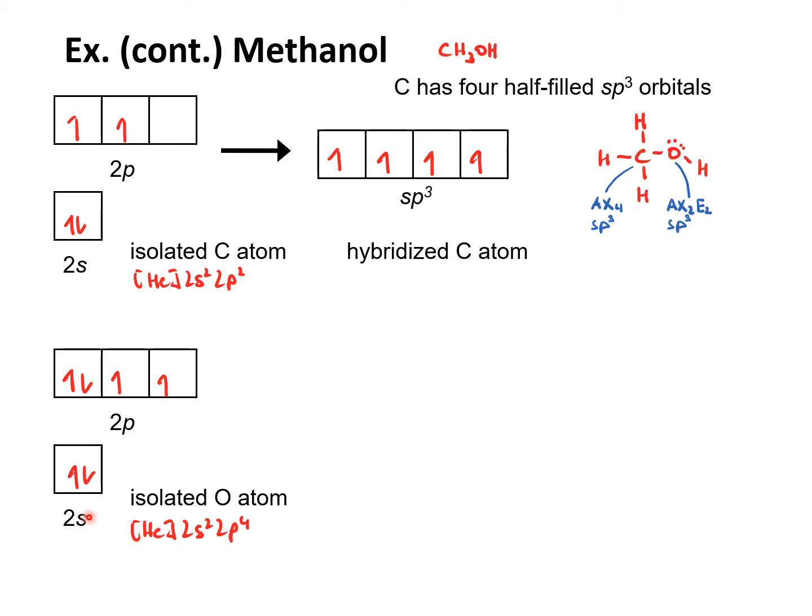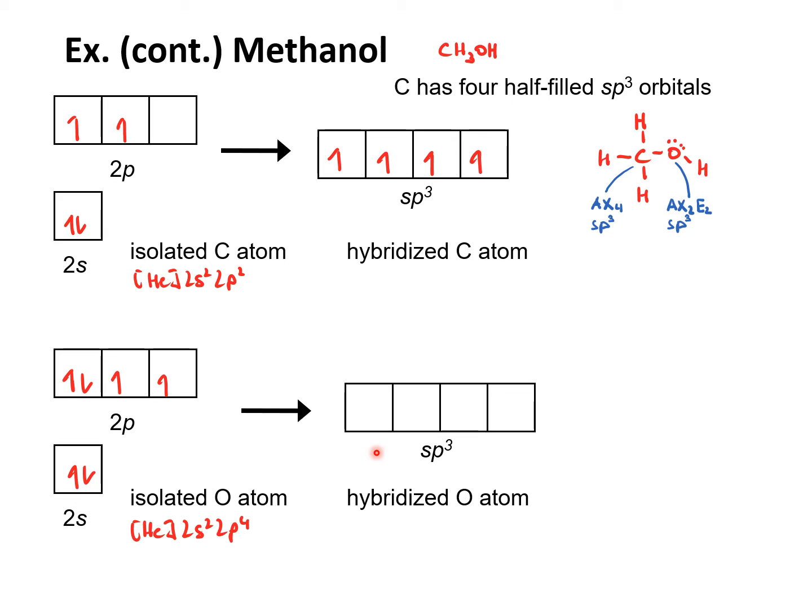So now, in order to create our sp3 hybridized orbitals, we will mix the 4 atomic orbitals, the 2s atomic orbital and all 3 2p atomic orbitals, to create our 4 sp3 hybridized orbitals. And then the valence electrons will be placed in the hybridized orbitals as shown here, where the first electron goes in one sp3 hybridized orbital, second electron in a different sp3 hybridized orbital, third electron, again, a different sp3, and the fourth electron goes in the fourth sp3 hybridized orbital.